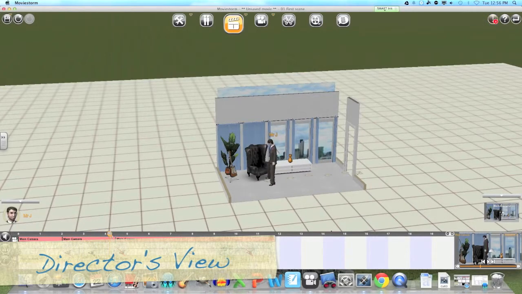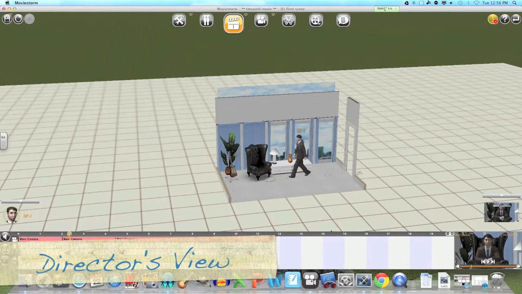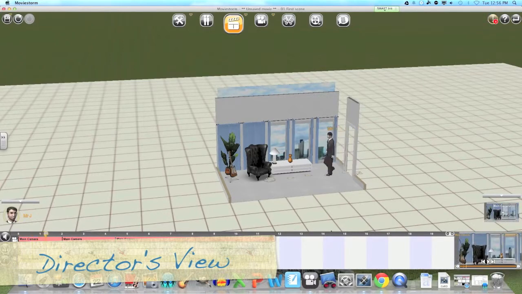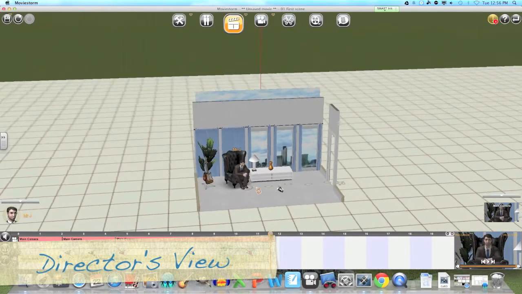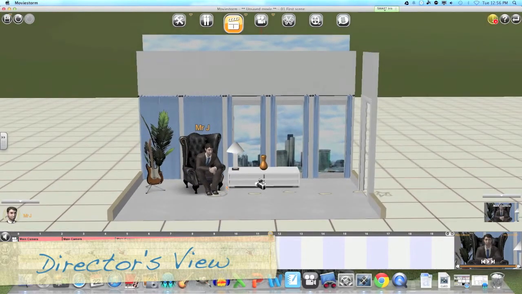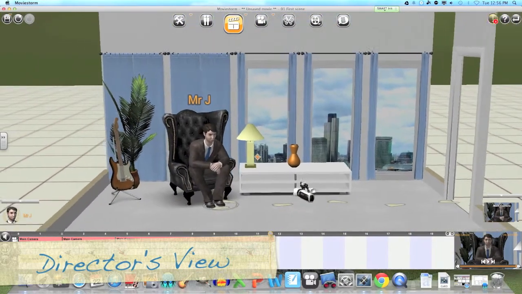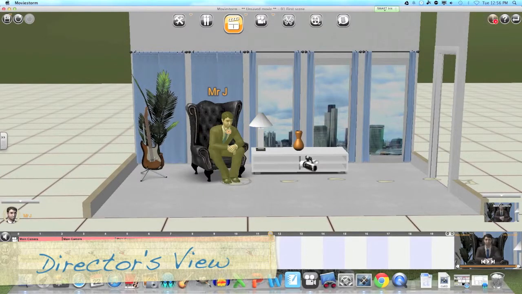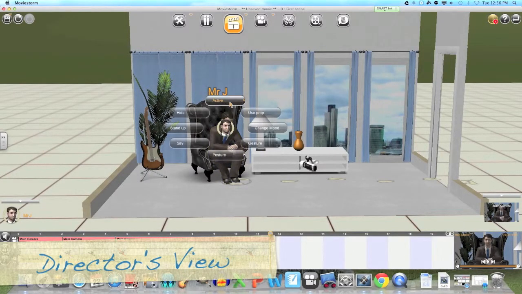One of the tips I will give you is that while you're working, you can always zoom in or zoom out of the set, so you can see more or less and look closely at what you're doing. Also, as you can see, there are no walls. Even though the walls appear in the works view when you create them, when we are directing, those walls disappear to make it easier for us to work.